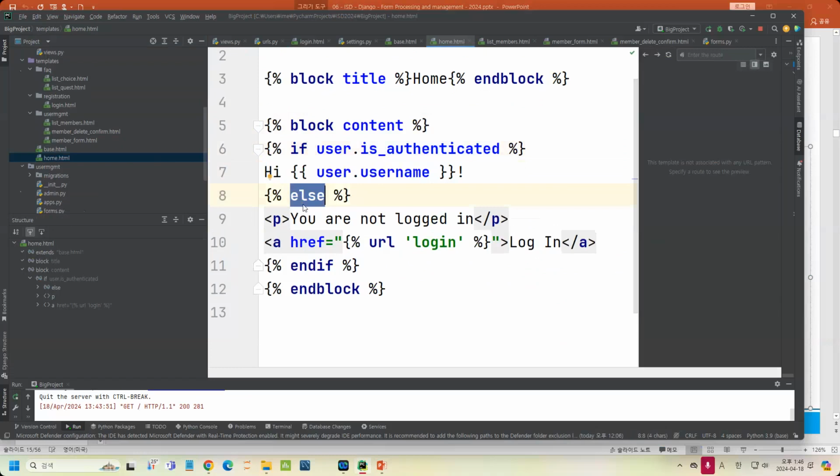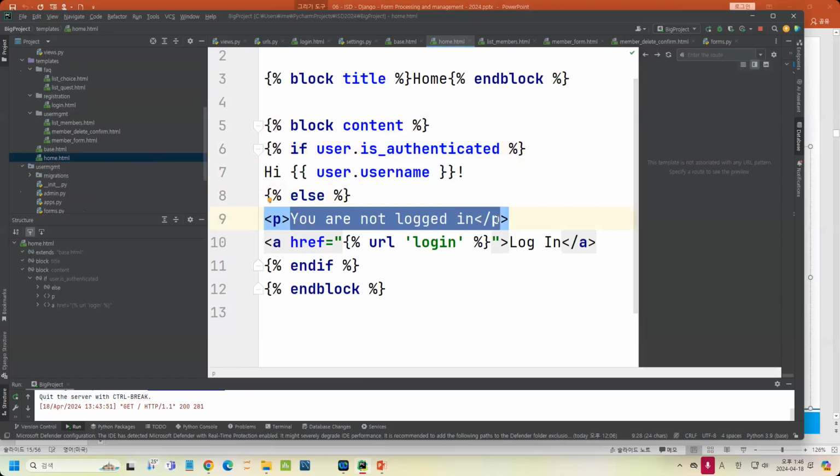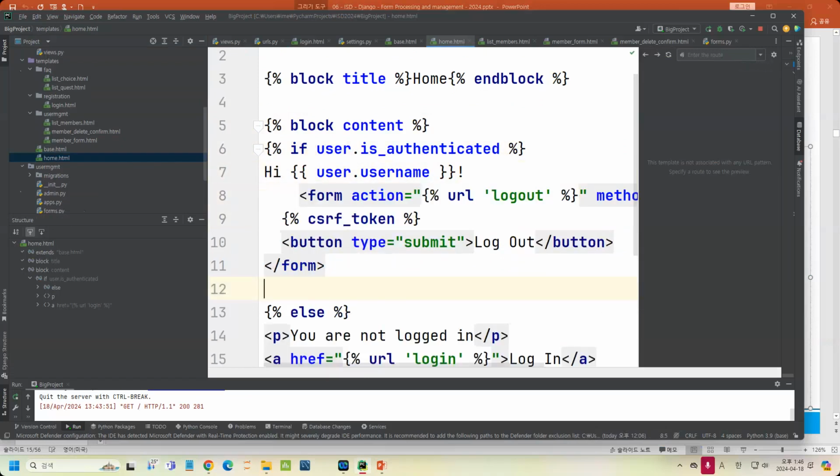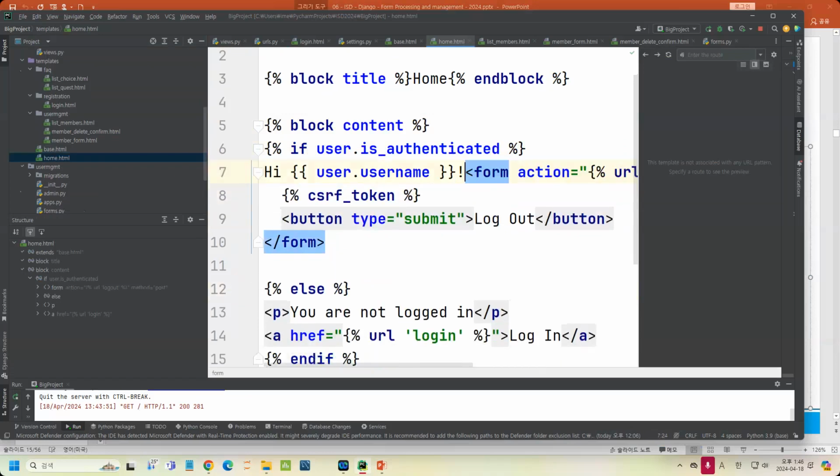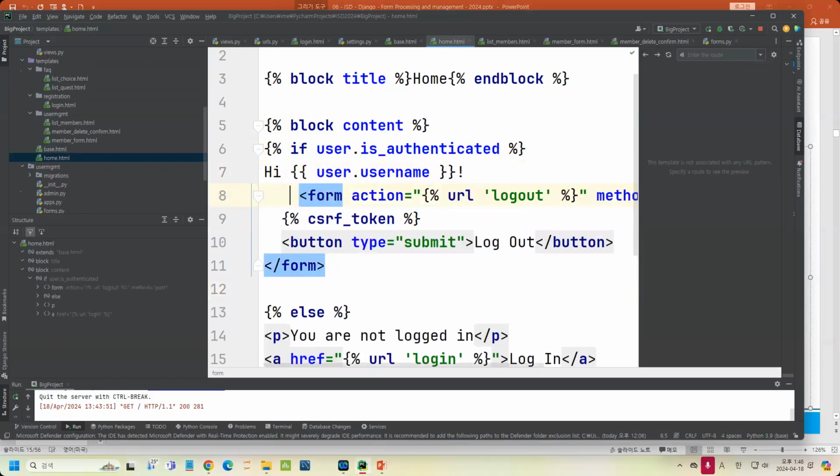Else, it means if the user is not authenticated or if the user does not match with the data in the database, then it will show you are not logged in. Okay. It means when the user is authenticated, let's put more code. What is the code? It will show about the form.